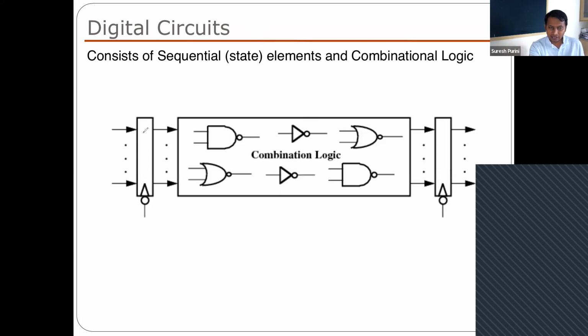This could be a register or a VRAM block or something, and there's a combinational logic which reads data from here, does some computation and writes it into VRAM or some other state element. This state element can be a queue.